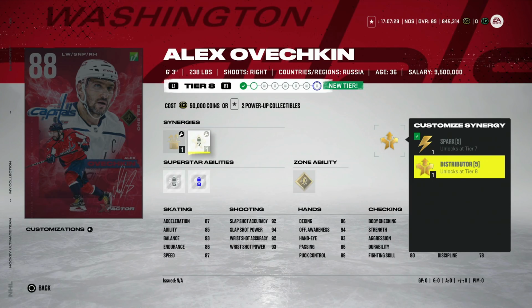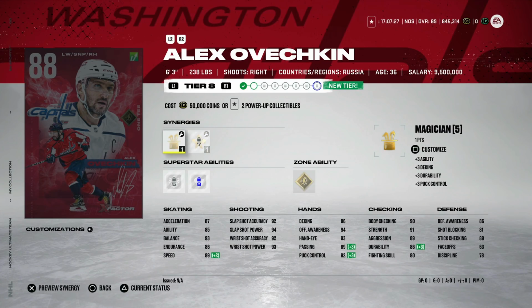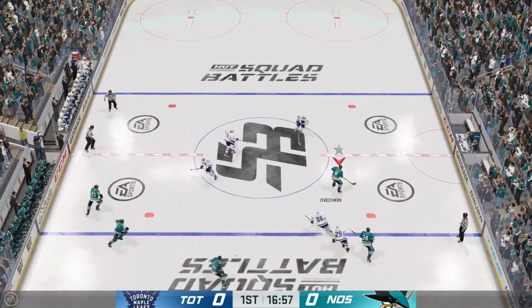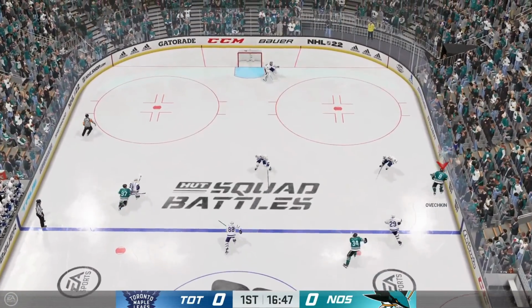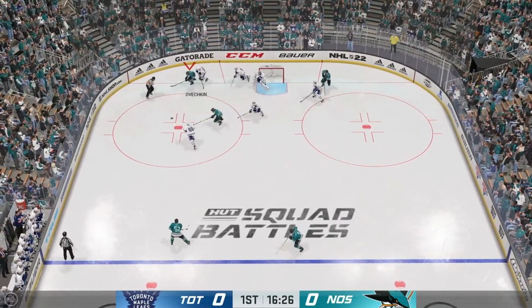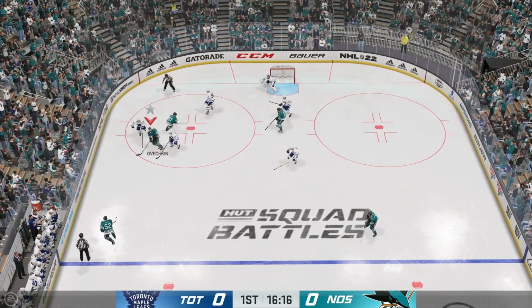So when you put Distributor on this card, he's got 89 speed. You combine that with Back At Ya, which is a really nice superstar ability, which basically allows you to take the bumps in the offensive zone, so you're really, really able to hold on to the puck. Same with Unstoppable Force. This becomes a really nice card. So I tried him out in Rivals and in Squad Battles, and you can really notice that. I know it's only 2 speed, but I don't know if there's like a tier upgrade or something, but that speed really, really feels nice on Alex Ovechkin.